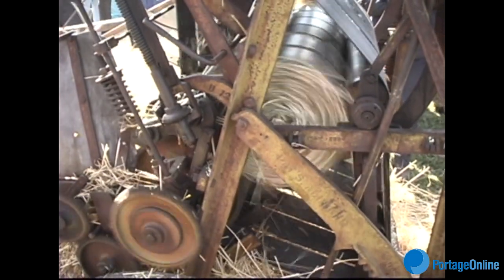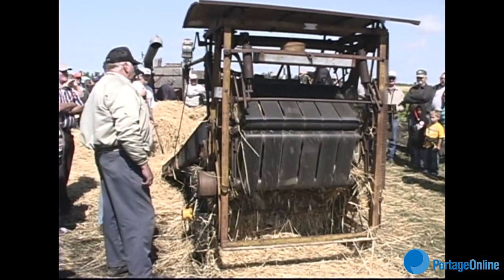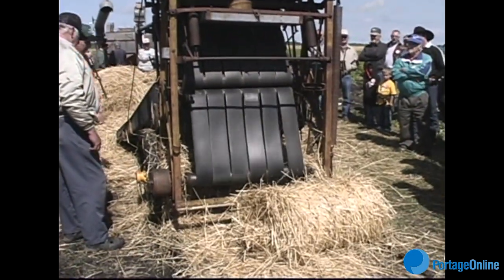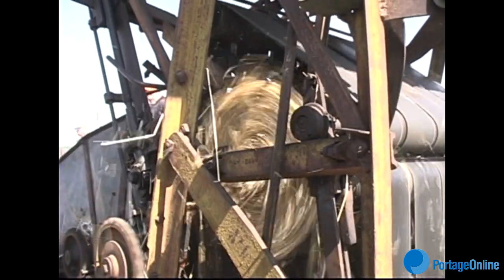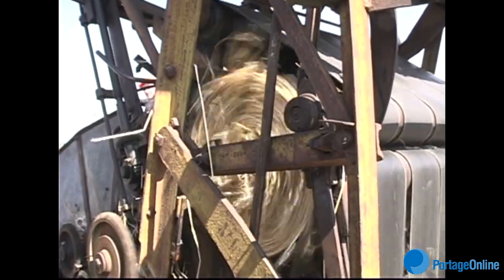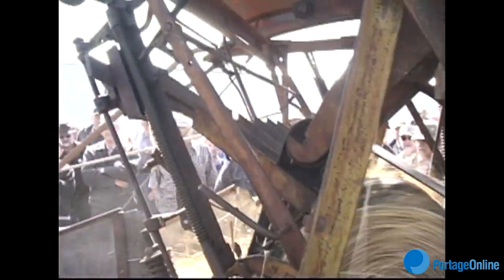He had worked with the concept and had indeed made some little round balers, a few, and one of them was used here at the gathering of the Orange Show as well. But Allis Chalmers purchased it in 1940, perfected it in the early 40s, could not produce it because of the limited supply of materials during the war, but in 1947 introduced the Allis Chalmers Rotobaler, and over the next 30 years produced something like 75,000 of those little balers. Of course, the big round bale took over and the little bale became obsolete.